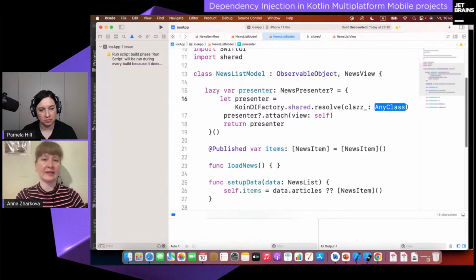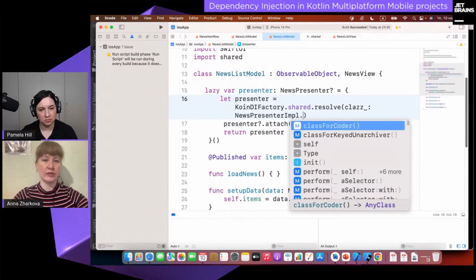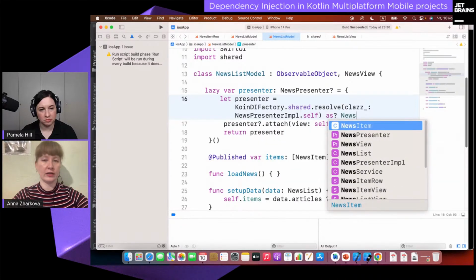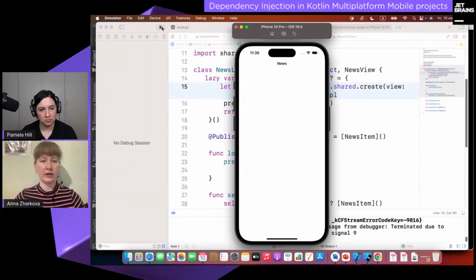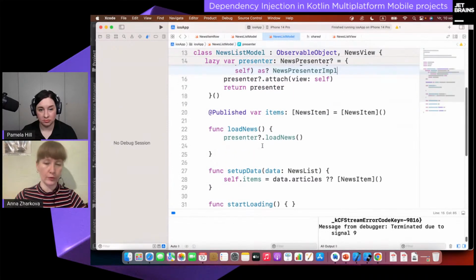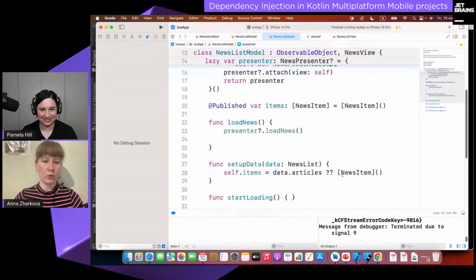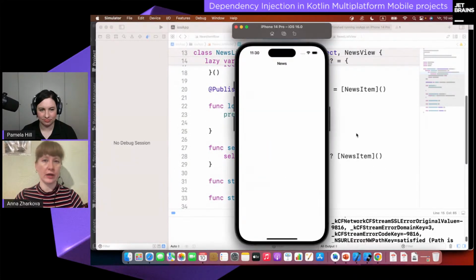So this is an any class. Let's put here our NewsPresenterImplementation self. And do not forget to cast it to our type, and run it. And do not forget to call this. Yes, and what's going on here? Where is everything?